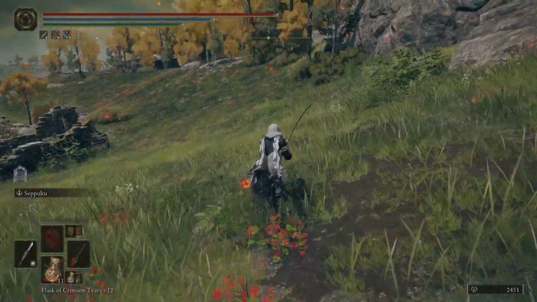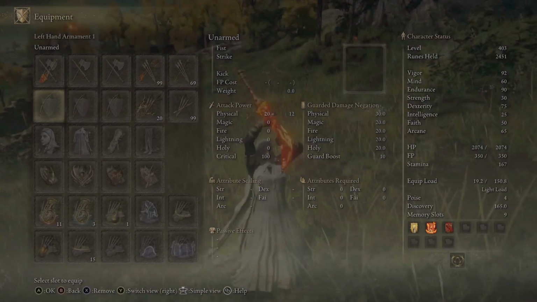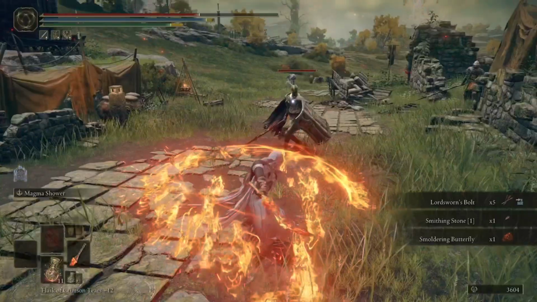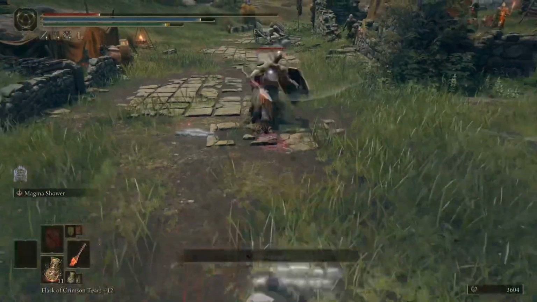I'm going to run, and then I'm going to turn around really fast. While activating the Ash of War, go into the menu and press X to remove the weapon. And now you have bleed on your weapon.